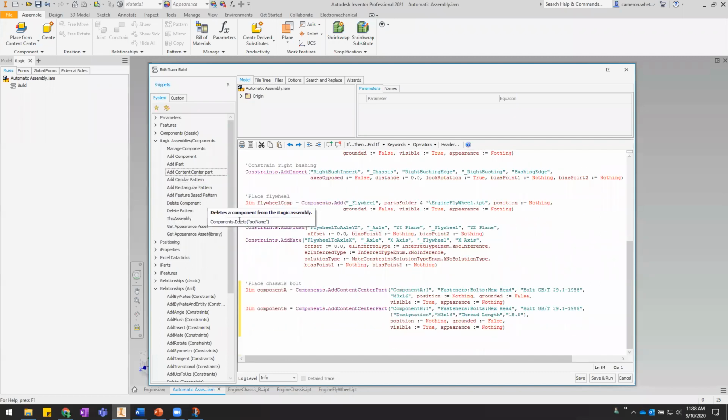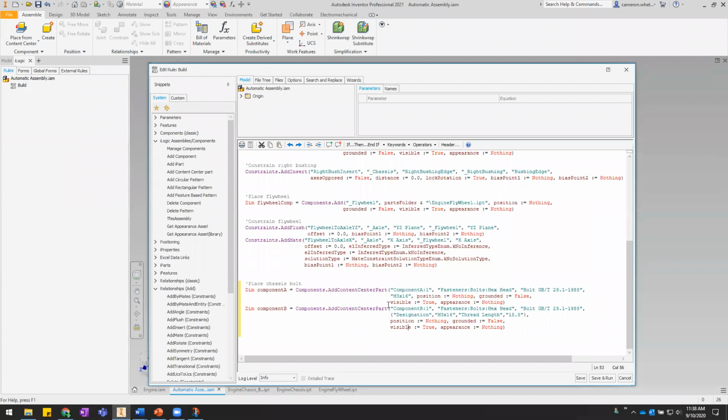Let me drop that in. Now this snippet is a little unusual because it actually drops in 2. If we ran this, it would add 2 content center parts. The reason they did that is because there are 2 different methods of adding a content center part, and they wanted the snippet to show an example of each. So that's why there are 2 in here. We only need 1, but we want to figure out which method we want to use.